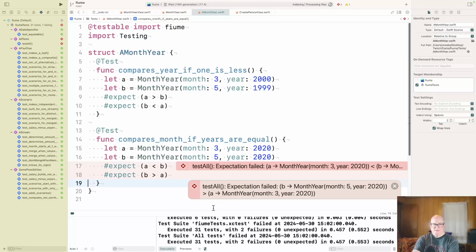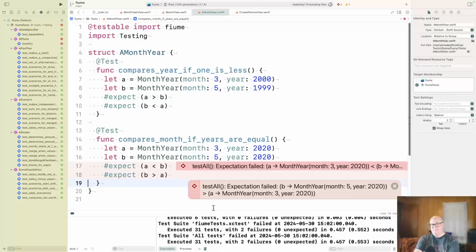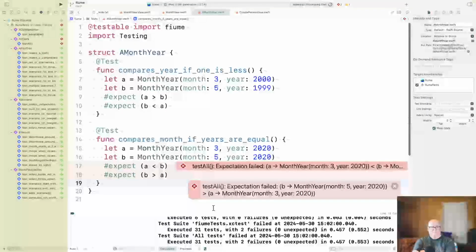B greater than A. So I expect the first one to fail and the second one to pass.